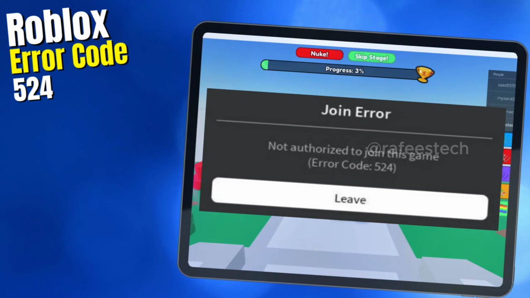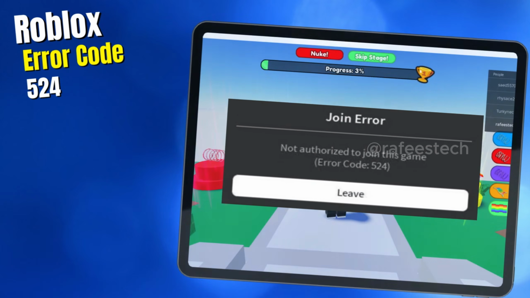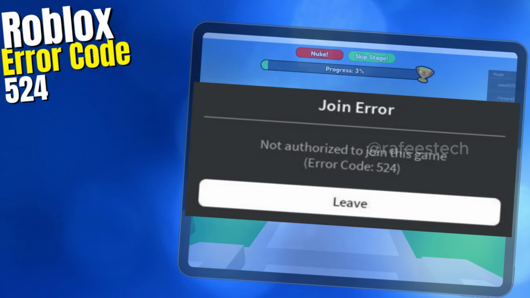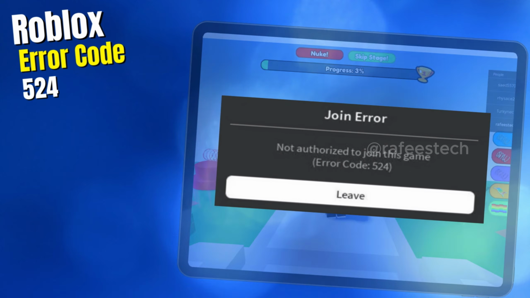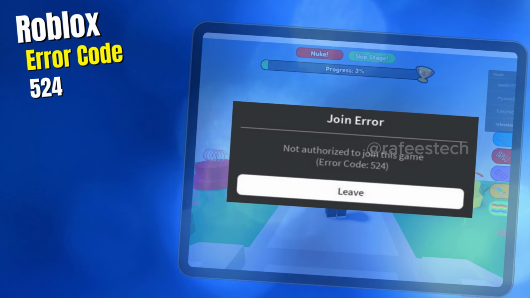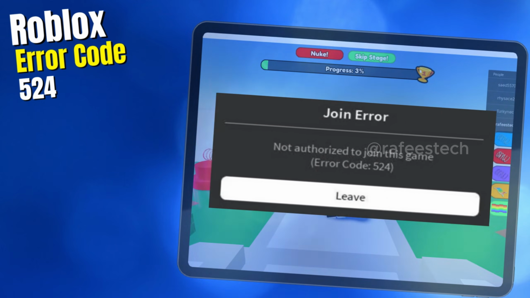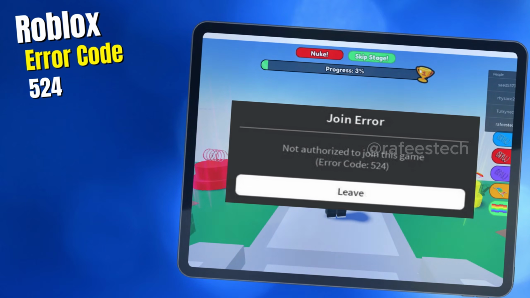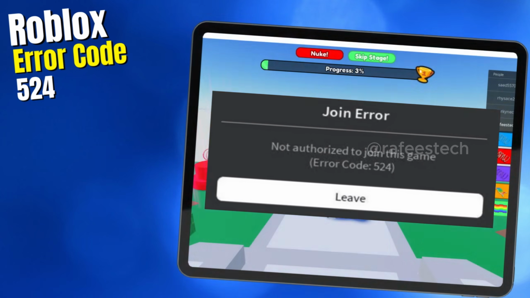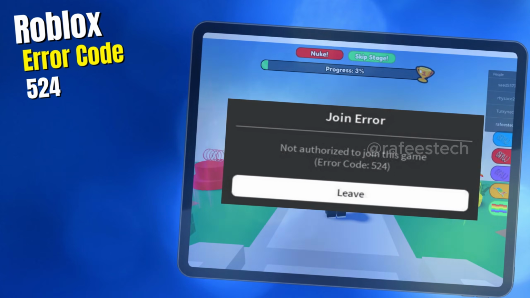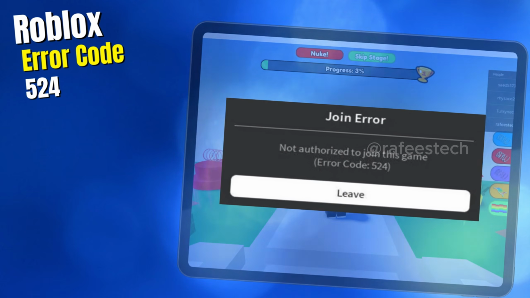Roblox error code 524 means you lack permission to join a specific game or server, often due to privacy settings like content maturity or private server visibility, server being full/unavailable, or a temporary glitch. To fix it, adjust privacy settings, especially who can join me in experiences and visibility on private servers to everyone, check server status, try joining via the server list, restart the app/device, or update age settings on your account.